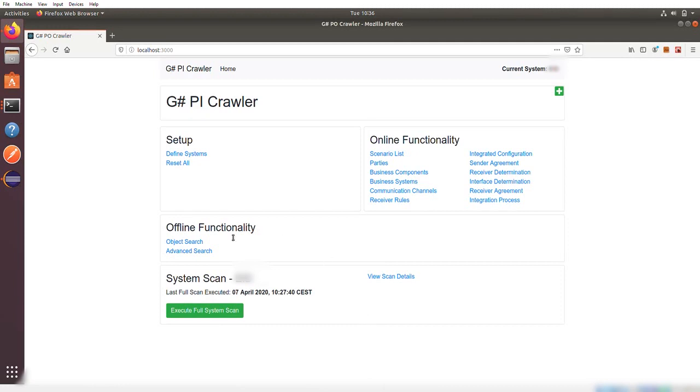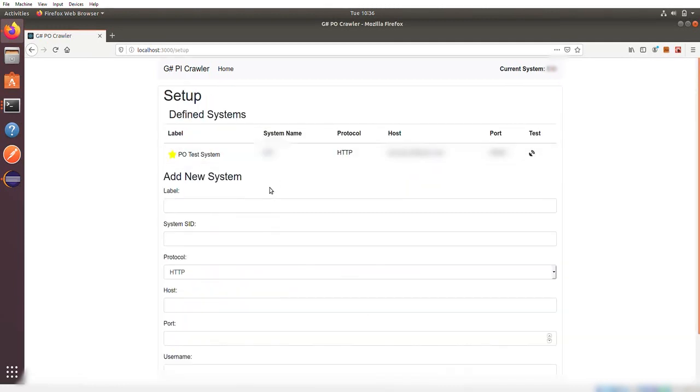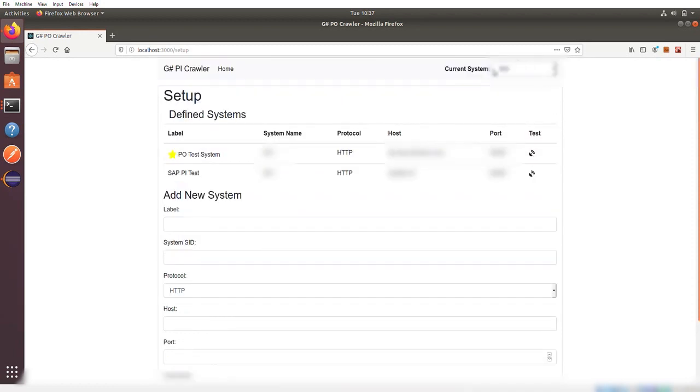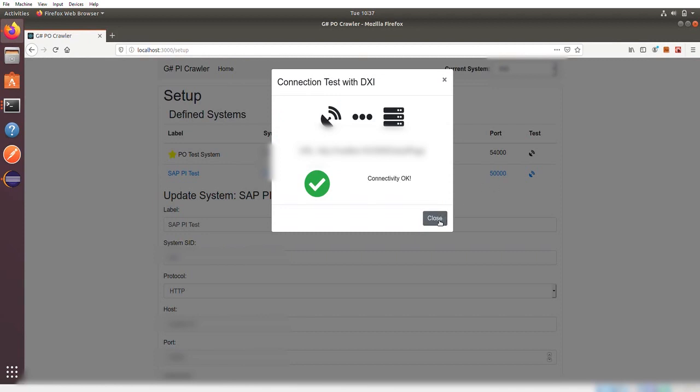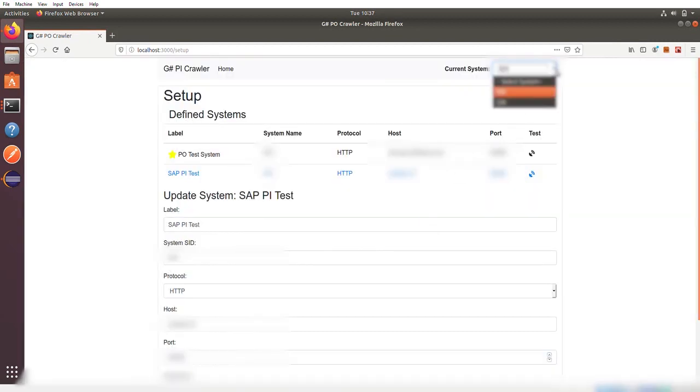So now I'm going to go ahead and add a new system as well. So this was our first system. Now I'm going to add a different system. And as you can see here, this has turned into a drop down. So now let's see if the system's responding. It is, that's good. And we can even change now to that system. As you can see, this has become the highlighted system.